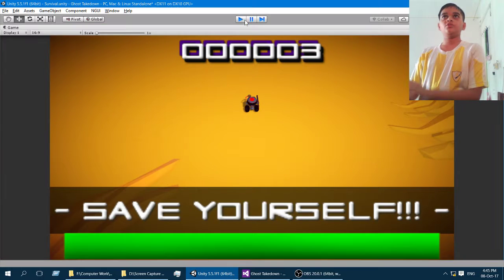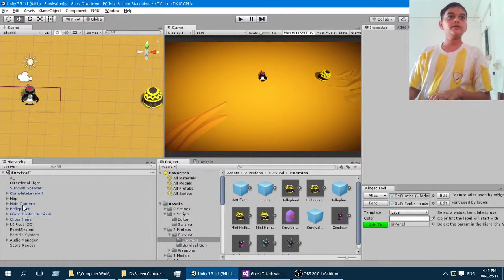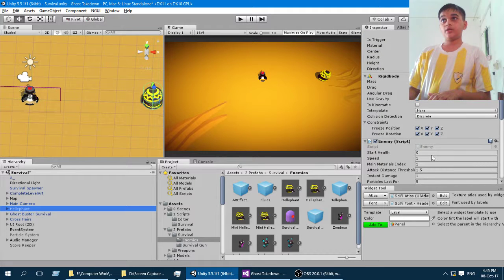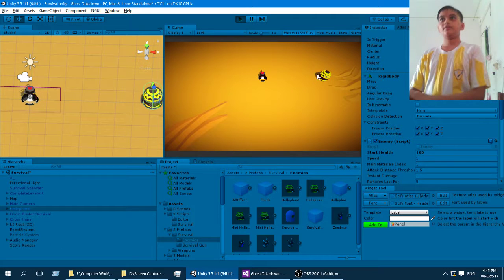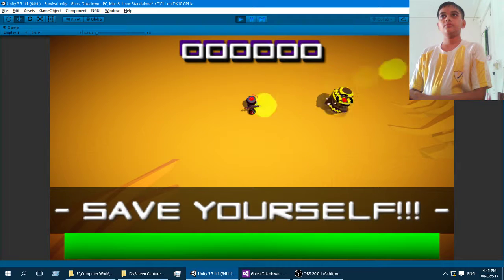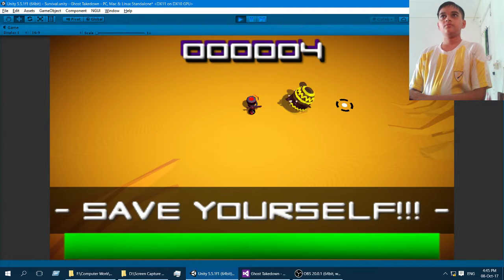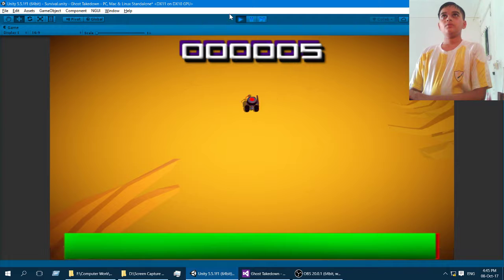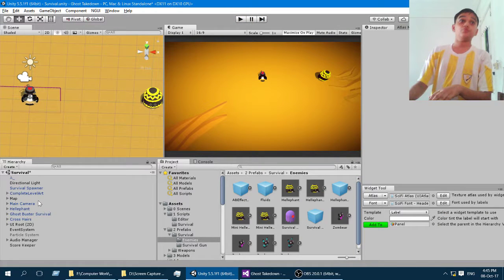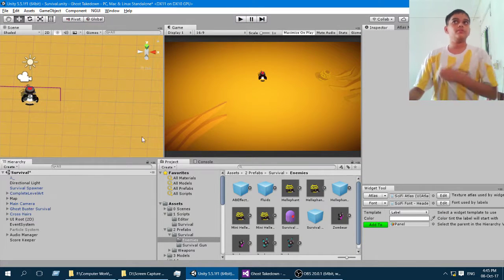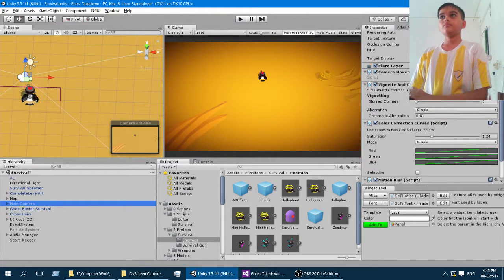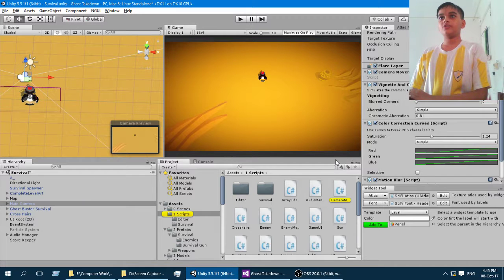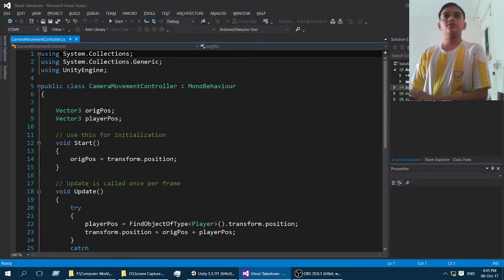That dies in one shot currently because. And yeah, the health is also set by the survival spawner. And now it will be harder. Once it disappears, it means it is destroyed. It means it has done some damage. Oh, see that? I've used some image effects. Vignetting and chromatic aberration script.